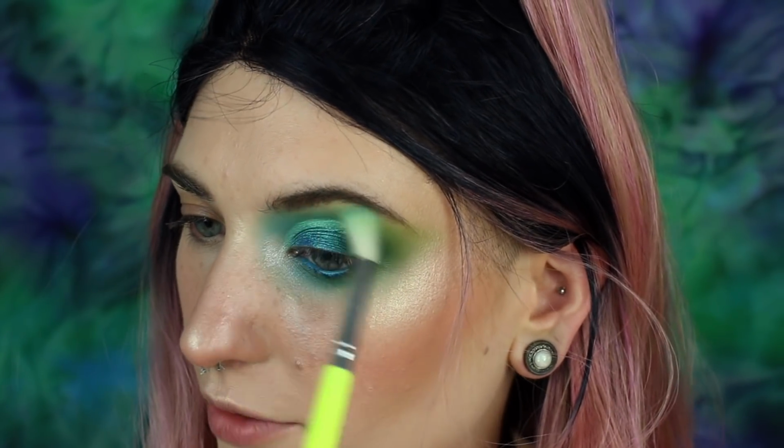I knew I would be so thrilled with this palette. I'm just so happy I have it in my life. I'm gonna do the other eye now, throw on my lashes, something on my lips, and we will get to the end of the video where I kind of show you the palettes all together. And I mean, I'll give you my final thoughts of my first impressions, but I think you already know what I'm gonna say.